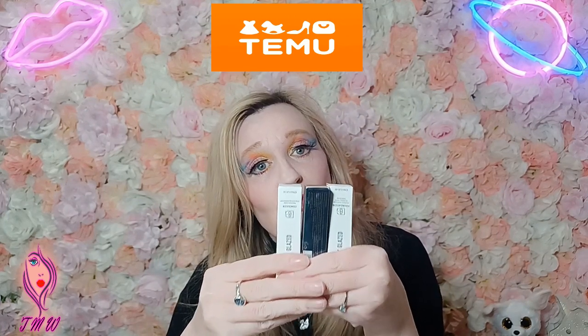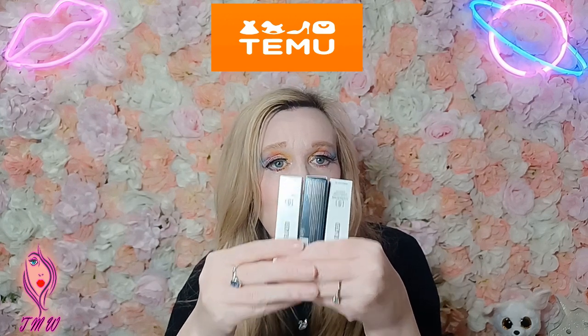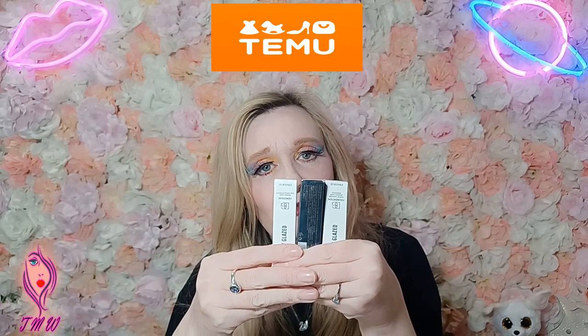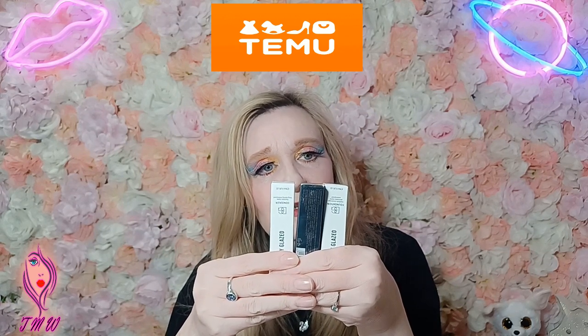And what we'll do now is we'll just run through all the products. So the first products were the primer, foundation and concealer. They weren't quite what I thought they were. I should have read more of the print. It did say that they were travel. They were only about £3. I suppose it would be good if you were going away for a couple of days, you could take these with you. It would probably be enough. It is more a mattifying, full coverage foundation and concealer.